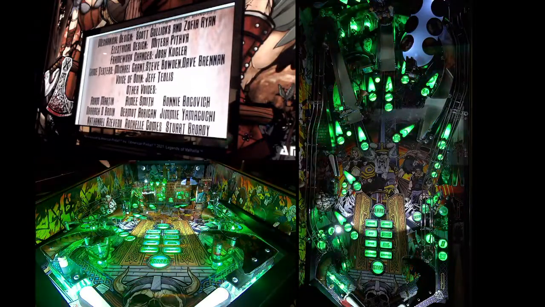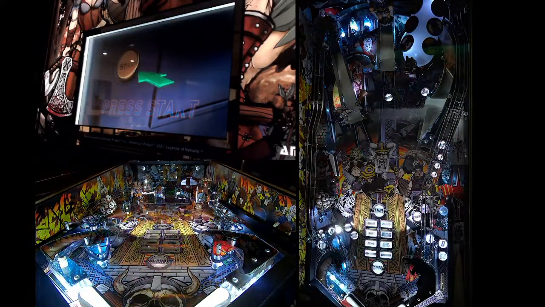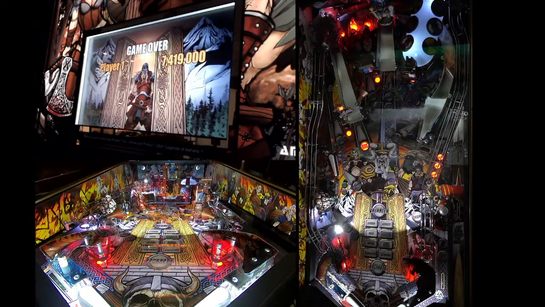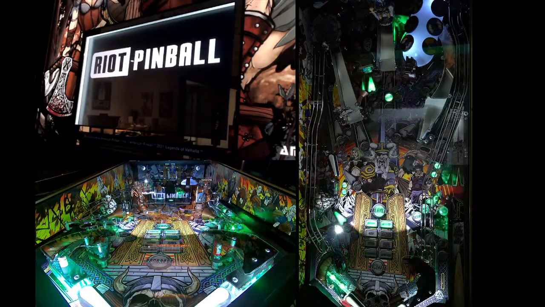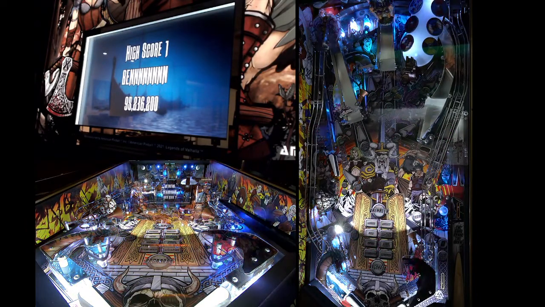You have weapons. Left ramp hits light weapon. If you hit the left ramp again, it'll light a new weapon. Each weapon has its own shot, so after the weapon is lit, then you shoot that shot to gain the weapon. Shield of the Gods is your outlane drain save, and I've never made it to Valhalla or Ragnarok, so I can't give much feedback on those.